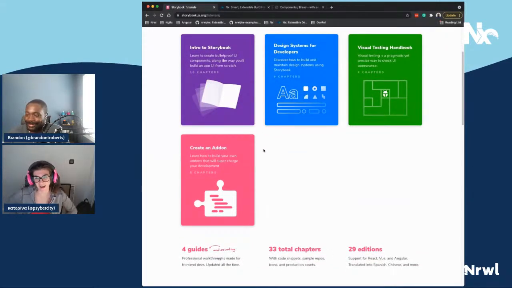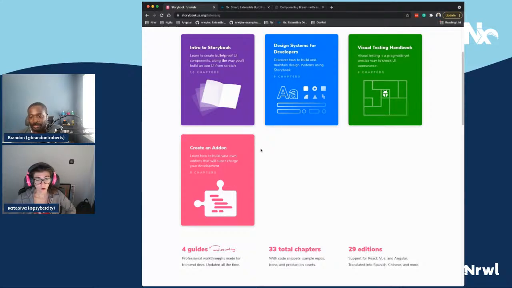Because when you're building a design system, you have to think of all sorts of things. You have to organize your code, think of how to break up your code into smaller components, how to keep things organized, the architecture, and reusability, of course.